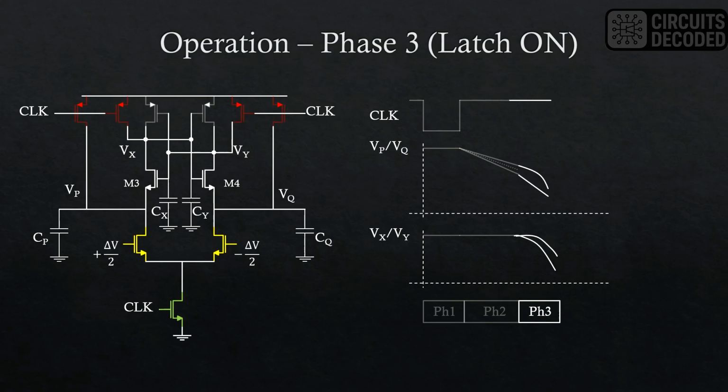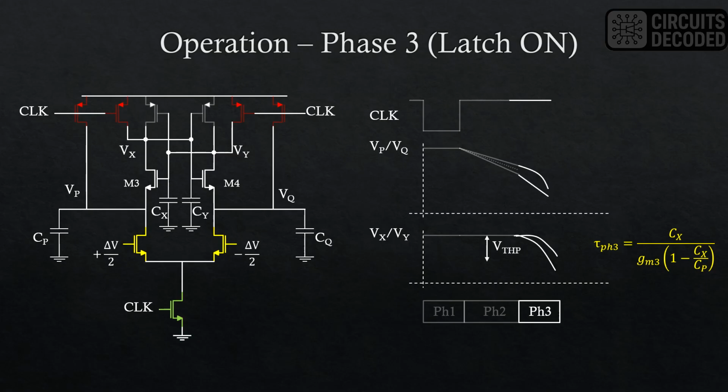But the time constant of the node voltages Vx and Vy is given by tau ph3 as shown here. We can see that the time constant is Cx over Gm3 divided by 1 minus Cx over Cp. The term 1 minus Cx over Cp increases the time constant of the nodes, so the discharge rate is slow in this phase. Intuitively, we can see that the capacitors Cp and Cq cause degeneration in the small signal model, and the effective Gm of the NMOS transistors is reduced. This lowers the time constant tau ph3.